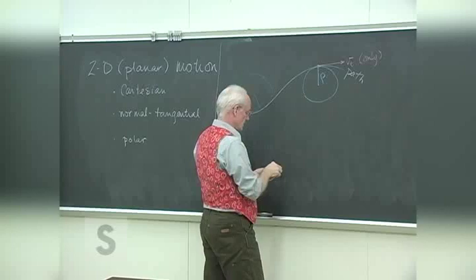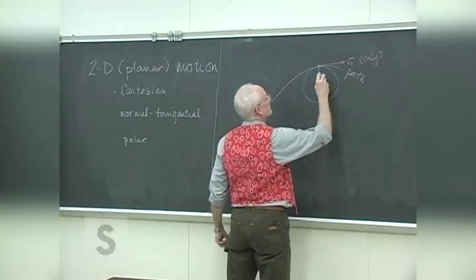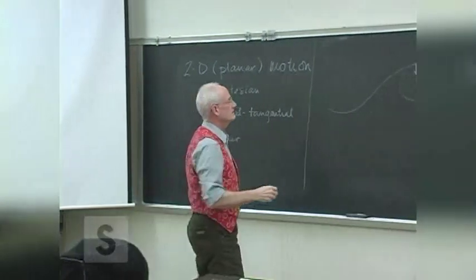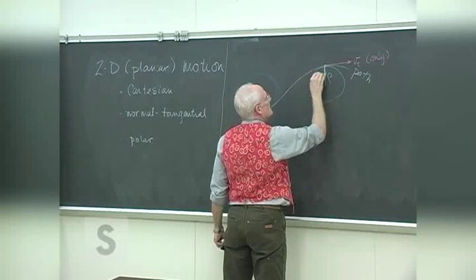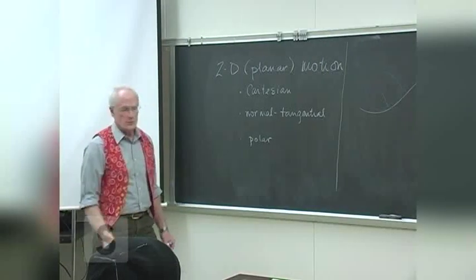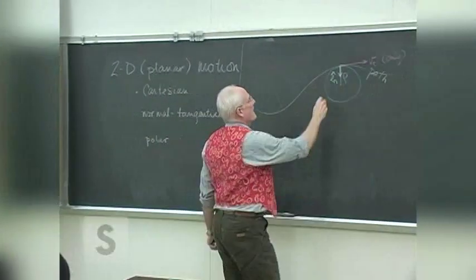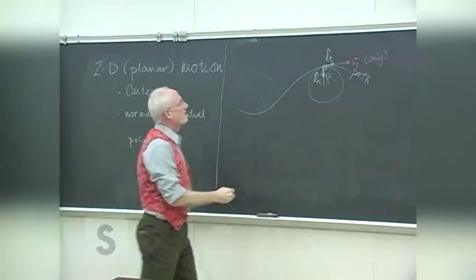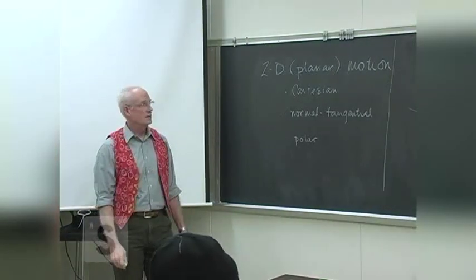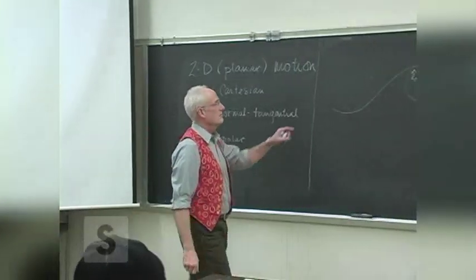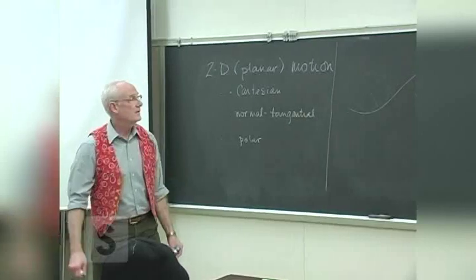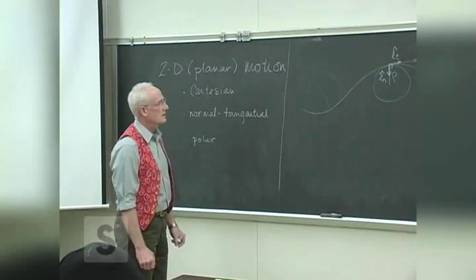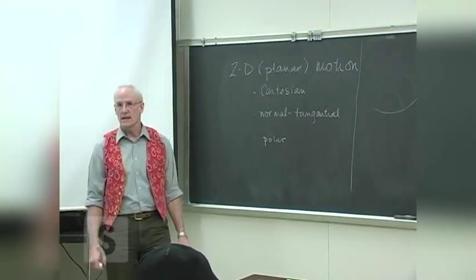That then defines for us the two directions that we have in the normal tangential component system. Normal is always directed towards the center of curvature, the local center of curvature, and we use the unit vector sign e_n, which is what our authors use, and then put a little hat over it to represent a unit vector. And then we have a tangential unit vector normal to that. And those are the two coordinate directions for a normal tangential coordinate system, as defined by both the path and the direction of travel of the object itself. So it's a moving coordinate system. It moves with the vehicle and depends upon what the curvature of the path is at any instant and the direction of travel at any instant.